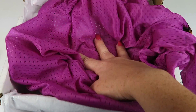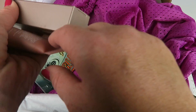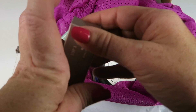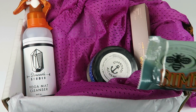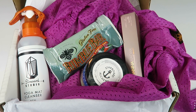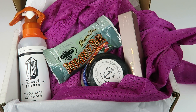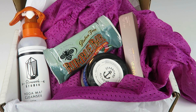That's everything in the box: the athletic bag, the mask, the energy bar, the illuminator, and the yoga mat cleanser. These products sell for a decent amount — I'm guessing around $25 total retail, but I'll put the exact figure in my written review. I thought the box was pretty good overall. I like the fitness theme — I'm into fitness right now, working out a couple hours a day. I'll definitely use the workout bag and the cleanser. I like the illuminator, I'll use the facial mask, and I'll try the energy bar.